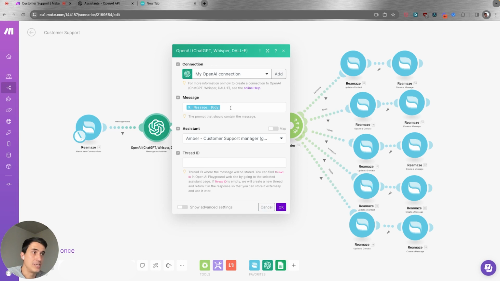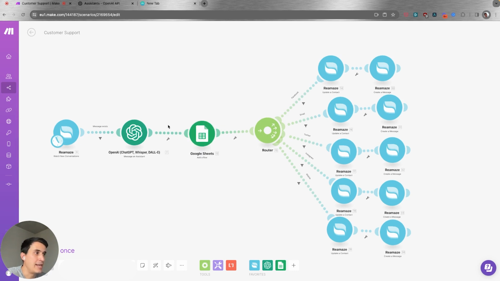And the message is the input. So it's the question that you are getting from amaze, right? So once you do this, then you can just set this up. And then, of course, that question will be asked to your assistant. And then your assistant, using the GPT-4 language model, is going to check your data, your FAQ, to get the best response.